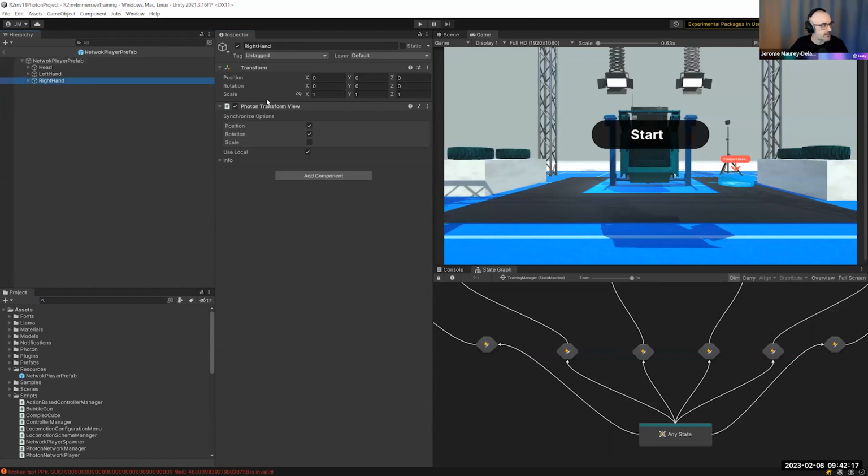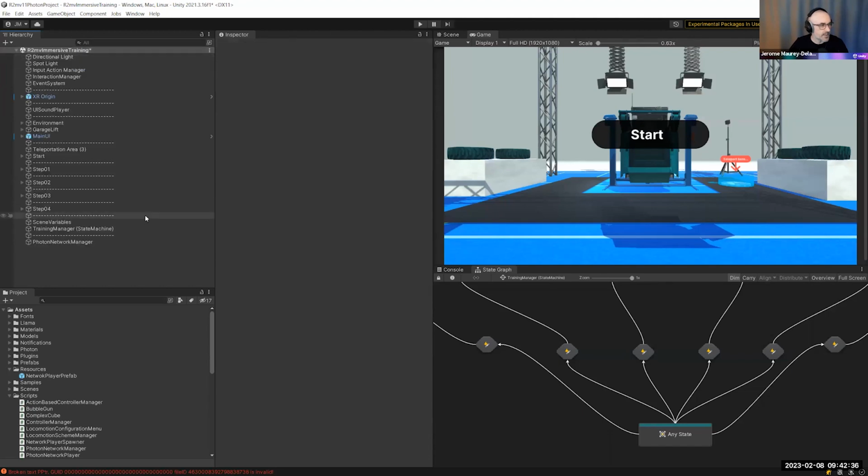And we can see here, we have also a Photon transform view, right? Which is the same one that Norm Core provides, where you can decide to update or optimize your data less granularly, because here you don't have the XYZ values, which I found a little bit better in Network for Game Objects. It's more granular, gives you more control. So that's the avatar, basically. That's what you need to set this up.